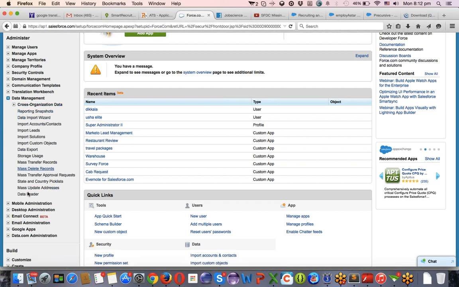But these options are, I can say, the tool which I will talk about later, which will solve all these issues. We can do all the options you are seeing here with the data loader option. This option is only for people who don't have a really good idea about the Salesforce data loader tool. Sorry, the Apex data loader tool.